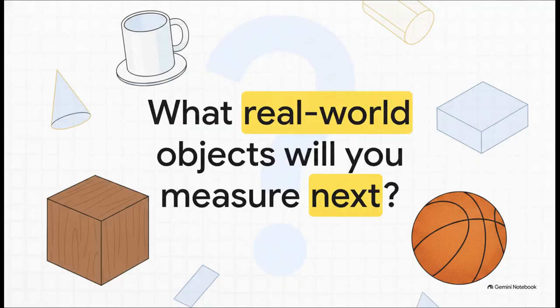And I'll leave you with this final thought. The physical world around you is really just a massive collection of these exact shapes. Your room? It's a cuboid. Your coffee mug? A cylinder. A basketball is a perfect sphere. With these volume and surface area formulas now securely in your back pocket, what real-world 3D objects will you measure next? Take a look around your room and apply the structured math to the physical world.